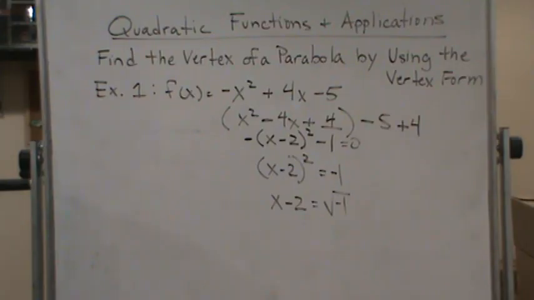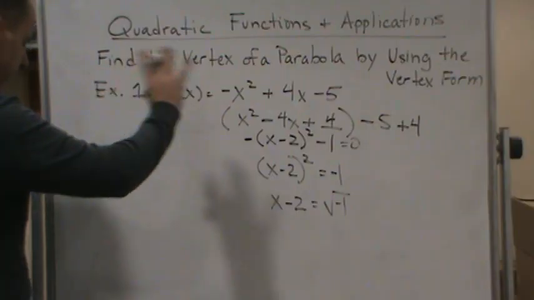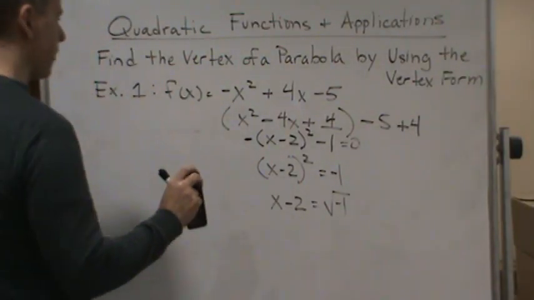So immediately I'm going to stop, because as soon as we get a square root of a negative number, we know that we're dealing with imaginary numbers, and this tells us there are no real solutions to this equation, which means there are no x-intercepts. Okay, now we went through that work, but let me share something with you, because we could have avoided all of this if you just noticed something.